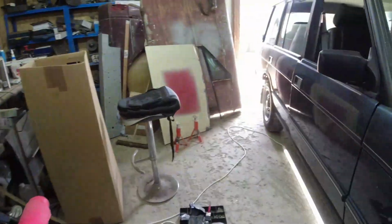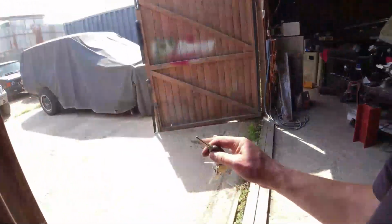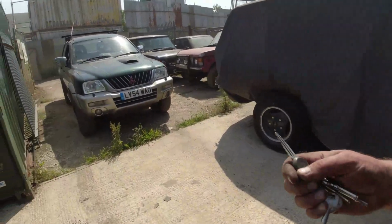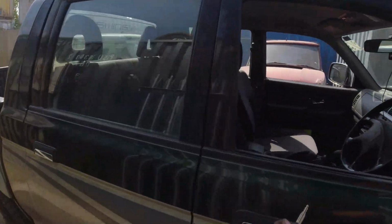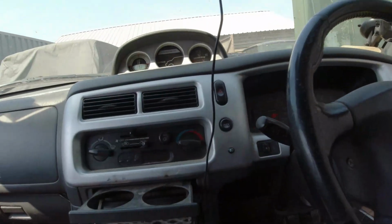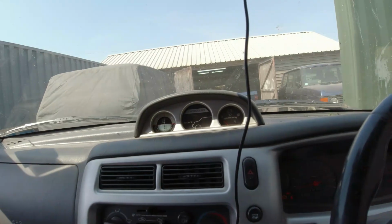Right. Dun, dun, dun, dun, dun, dun. Let's go and see what it says. Because I left all the windows open today, to hell with the dust. Right. What does it say? Oh my goodness. It says 36.